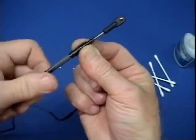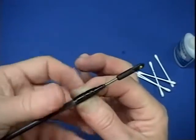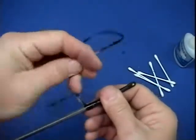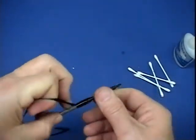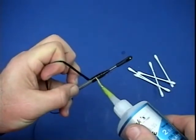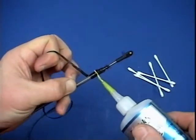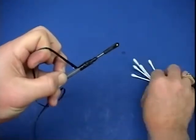Again, for a model flown on weekends, it's probably definitely not necessary, but you're making a taxi cab. Now, just a few drops of thin CA on that, and a little light sanding, and you've got a really good redundancy system.